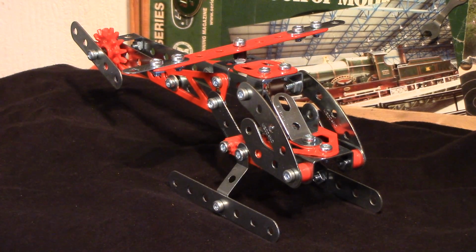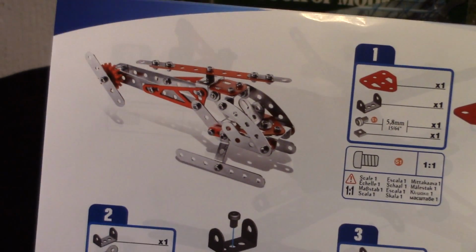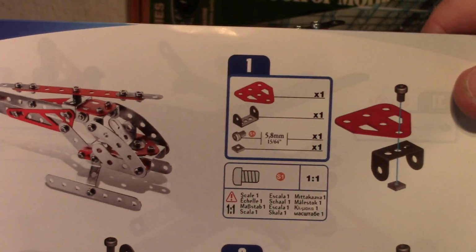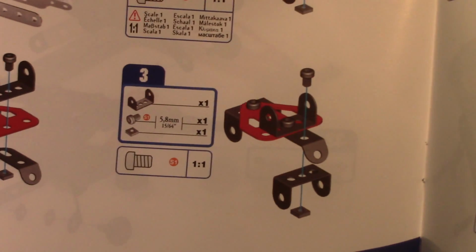Before I go on to the model and the build, I'll just show you the random, if you like, diagram. We'll use the helicopter. The previous set was just a leaflet based instruction book, and the diagrams were probably knocking on for half the size of this one. There's the diagrams. As you can see, this is the first page of the helicopter build. There's the helicopter. I think that one is a photo, to be honest. And as you can see, there's stage 1, stage 2, stage 3.